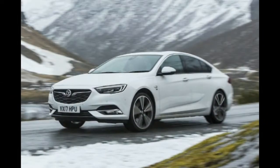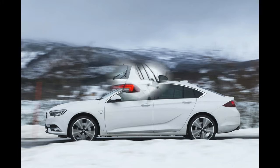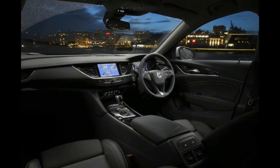The last car I drove with a 250 bhp 2.0-liter petrol engine and an 8-speed automatic was the Audi A5 Sportback we road tested a few weeks ago, which went like stink, sounded like a suppressed gunshot and engaged each of its gears with the precision of a 9-dart finish. The Insignia's most notable shortcoming then is not that its powertrain is bad, but that the latest comparable benchmark is so transparently good.